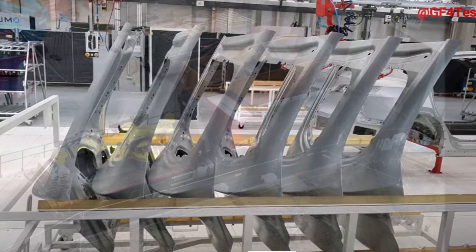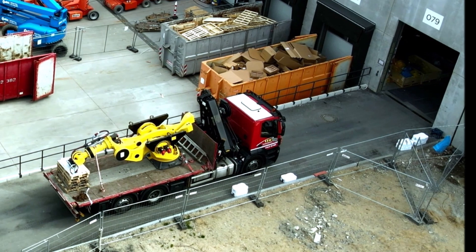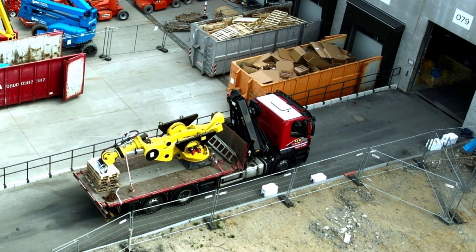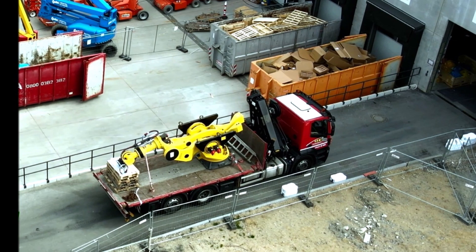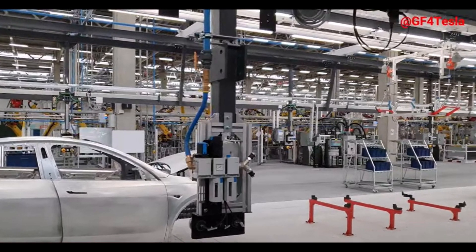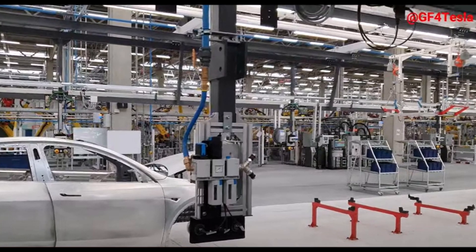Whether those applications are new cars, new car bodies, or maybe the 4680 battery assembly, I don't know. Friends, what are your thoughts? Tesla bringing this equipment to Giga Berlin raises so many questions. If Tesla is setting up a new assembly line at Giga Berlin — which one is it and why? Could they just be swapping a robot out because another is being serviced? Is this for a second Model Y assembly line or for the production of 4680 battery packs?